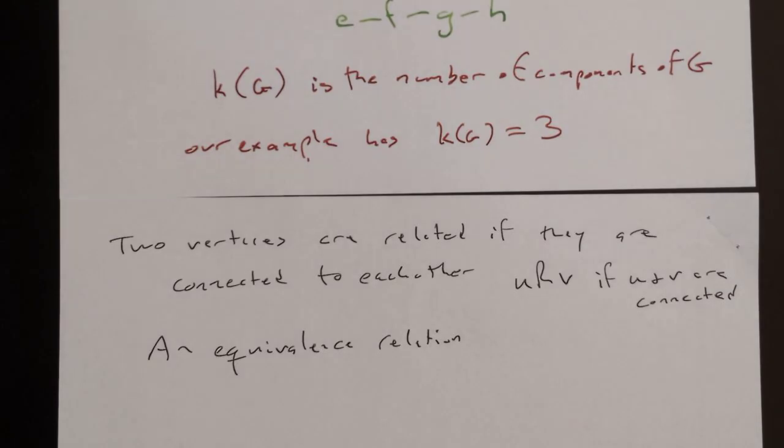Modular arithmetic. When we did the remainders, when you divide by 3 are 0 or 1 or 2. We had all the numbers that could be divided evenly by 3. And all the numbers that were 1 bigger and all the numbers that were 2 bigger. But then we realized if we added, you could pick any number in one set and any number in the other set, you get the same set as the answer. Those were the classes, the components of my graph are the classes for this relation.